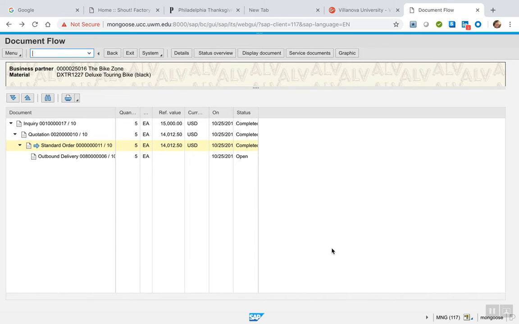All right, so hopefully that helps. If you're hung up, what you can submit is either a screenshot of the individual items, or when you're completed, look at the order, go to the document flow, and just get a screenshot of this. And I think we can wrap everything up on that. Okay, so I hope that helps if you're still wrestling with stuff.